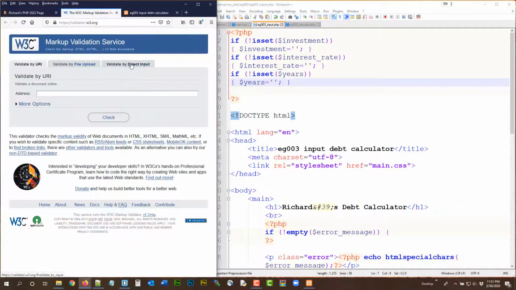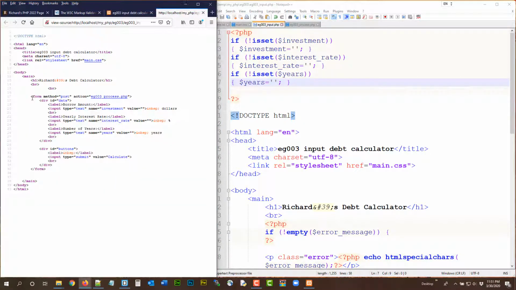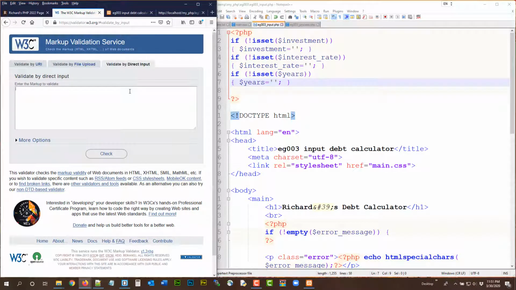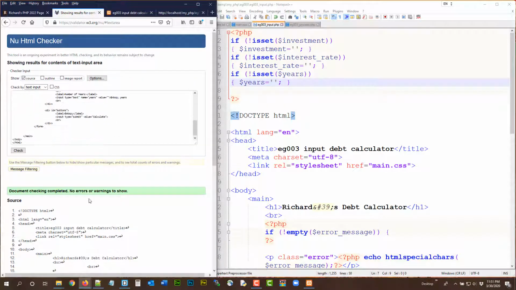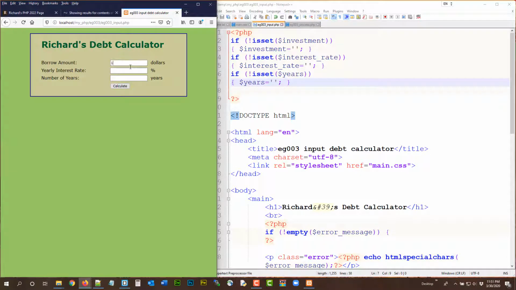Come over here, file by valid, direct input, view page source, select everything, Control C to copy, come over here, Control V to paste, check, fingers crossed, no error message, no warning. Okay. Second file. Let's key in something.